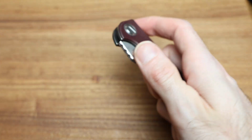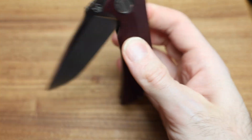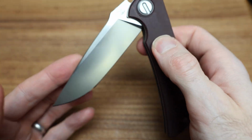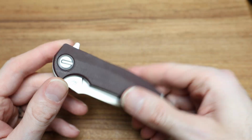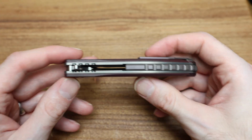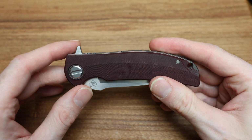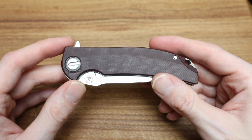So, I love that D10. Listen to this crisp, just boom. They're just so solid. Love it. They float home and they lock up. They're firm. They're not going to flick out on you or anything. There you go. So that is the Shirogorov Soft Overkill in Maroon Canvas Micarta.